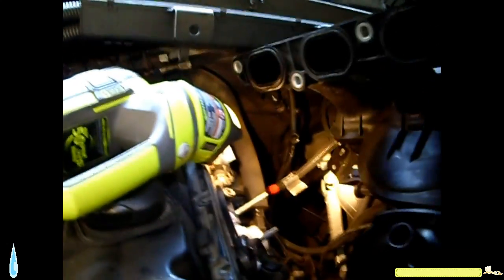Alright, I'm going to pull the camera down. Line. Now let's see if this comes out. Alright, here we go. Manifold removed.